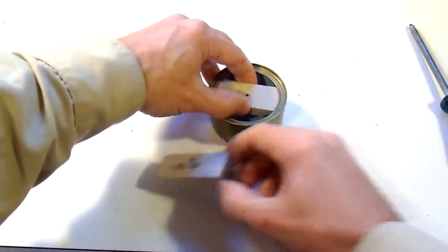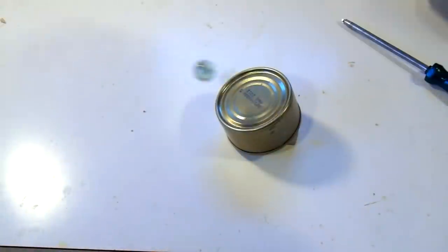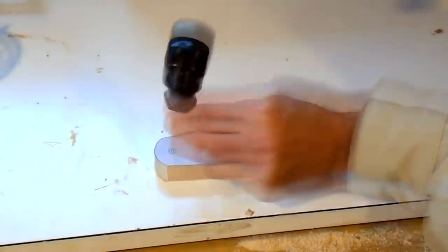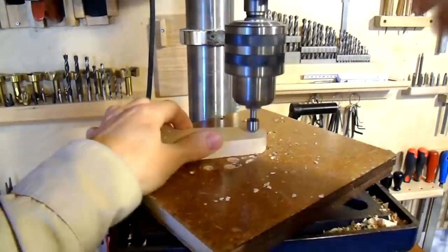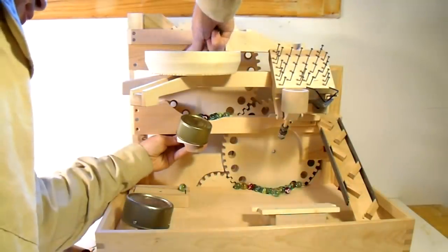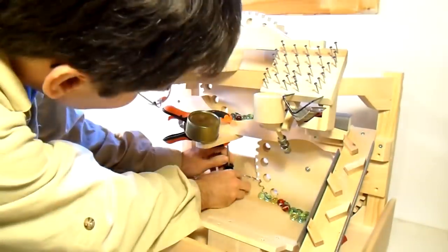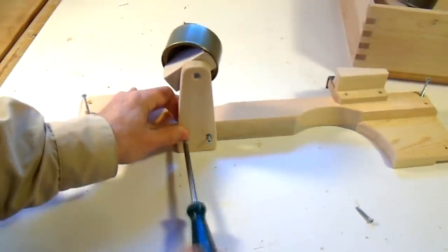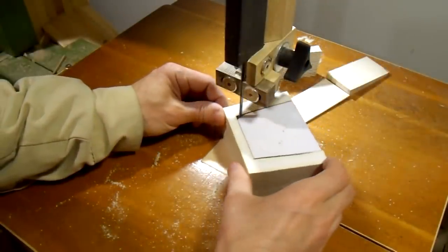Attaching the mount to this smaller tuna can is quite tricky. Once I have the position just right, I can mark where the holes need to go. But to actually mount this one, I have to take the support piece off because there's no room to work. This will be one of the percussion elements that sits on the base of the machine.